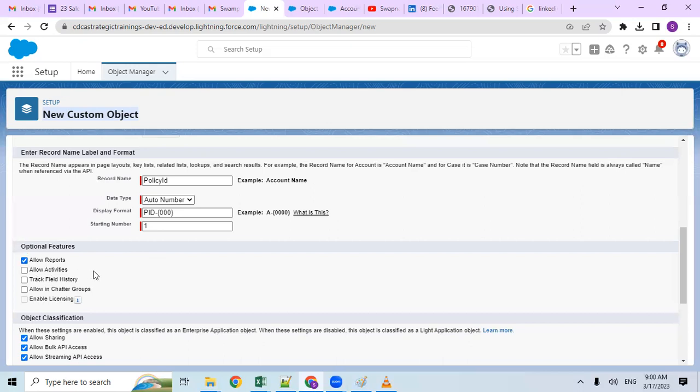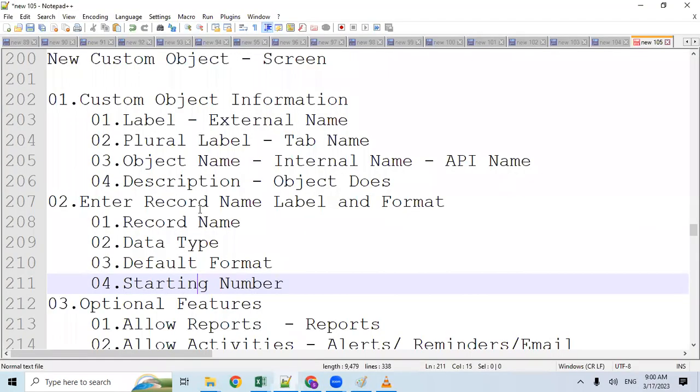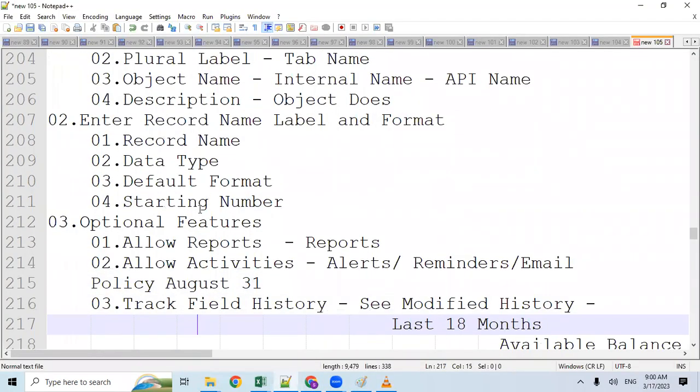There are different activities. These activities are like, we get some alerts. We set some reminders or alerts, maybe email alerts, email reminders.